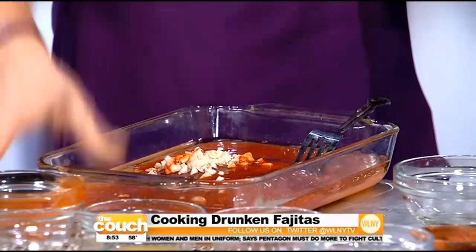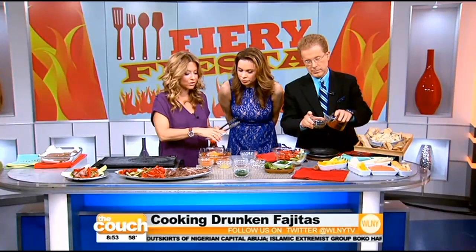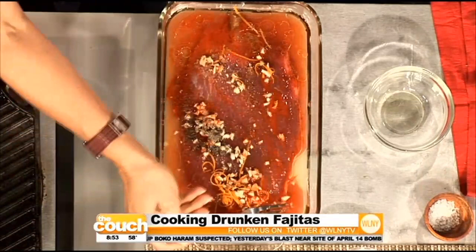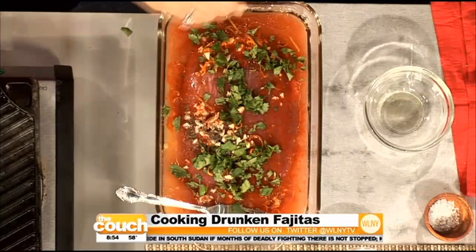The tequila is just in the marinade. I was thinking of you guys — it's Friday somewhere! So orange zest, a little bit of brown sugar, just a teeny bit, some pepper. One tip: I am not salting my meat. I don't want to extract all the juices out. I'm only going to salt it right before I put it on the grill — a great tip from the gauchos in Argentina. And the cilantro just gives it so much flavor. I love cilantro, I can't live without it.